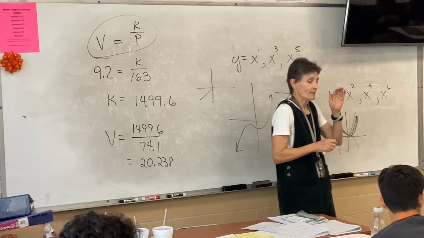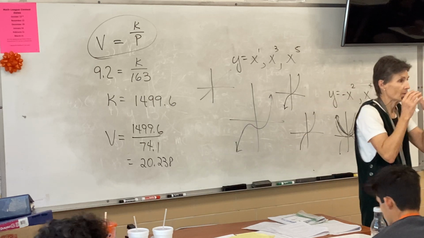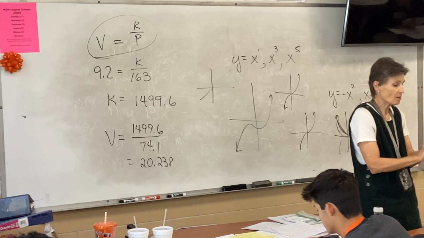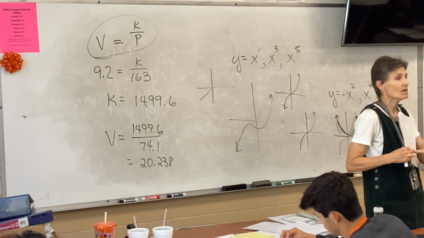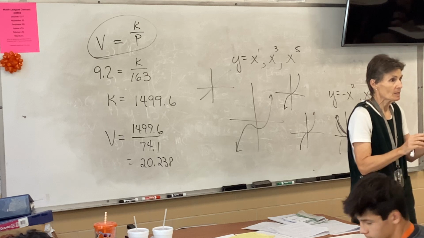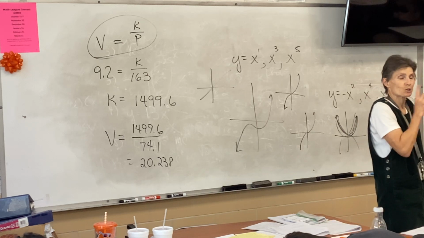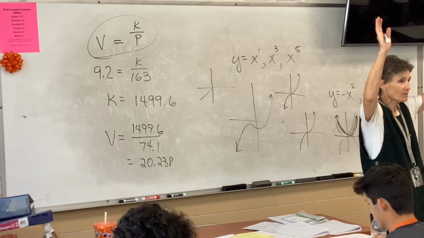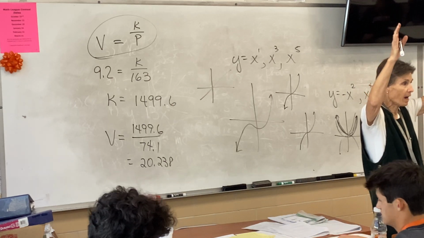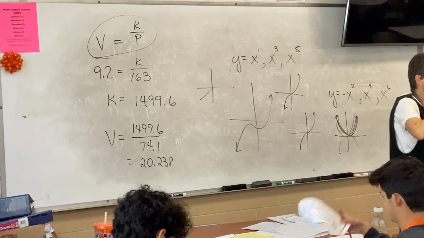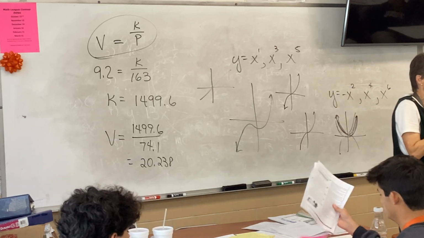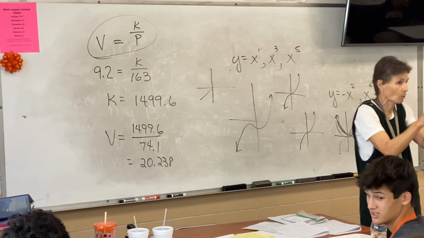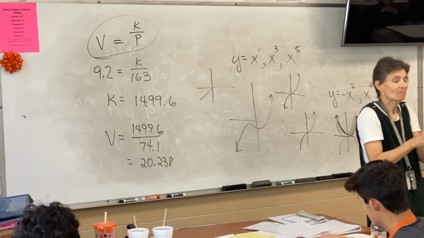Okay, so now listen, I know we've covered a lot of ground, but tomorrow we are going to start sketching these things without our calculator. So what are two things we have to remember? We have to pay attention to the end behavior. Are we even or odd? And then we have to pay attention to whether our factors are squared or cubed or plain or whatever. Right? Yes. All right.